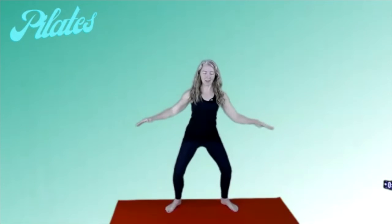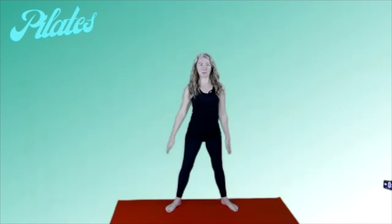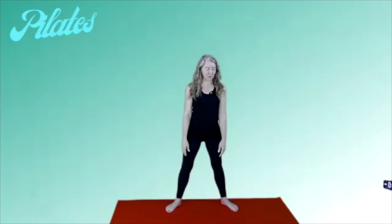Lift. Put them down. Lift. Put them down. Lift. Down. Lift. Keep the shoulders relaxed, core engaged. Two more. Lift. Put them down. Lift. Put them down. Bring the body up. Give the legs a shake if you need to.